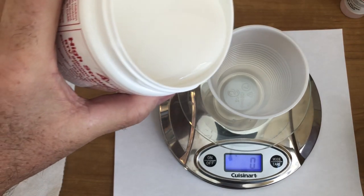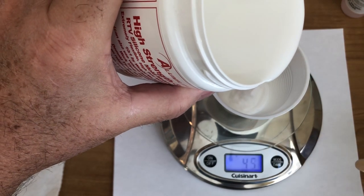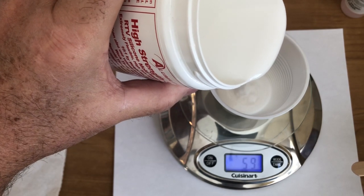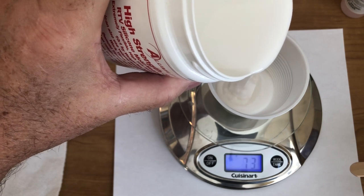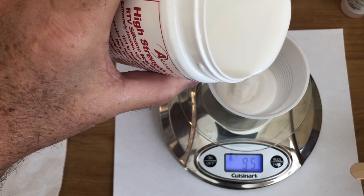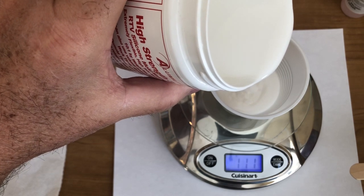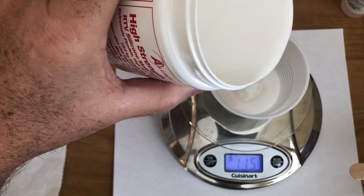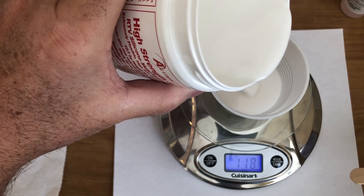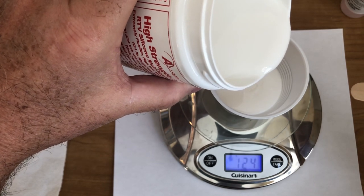Now let's pour this in here. All right, so always keep a little stir handy. There's 50 grams. We need 133 grams of silicone. And when you're pouring this, as you can tell, it creates just a little thin stream, and it's not picking up any air as you're pouring it into your cup. All right, we're up to 100. There's 110. And when you're pouring this, you just kind of want to be slow. Not because you're picking up air, but it's easier to get it into the cup pouring it slow than it is to get it out.